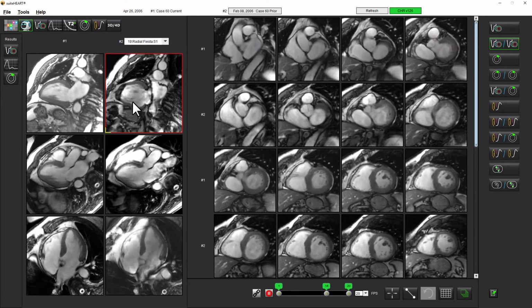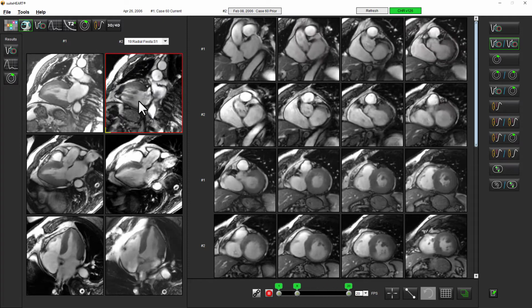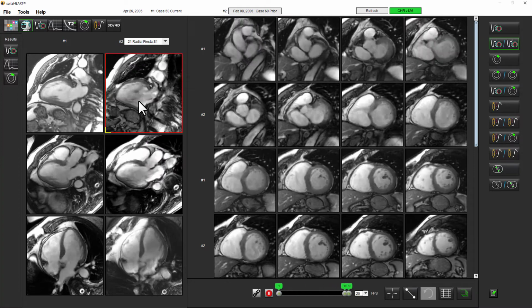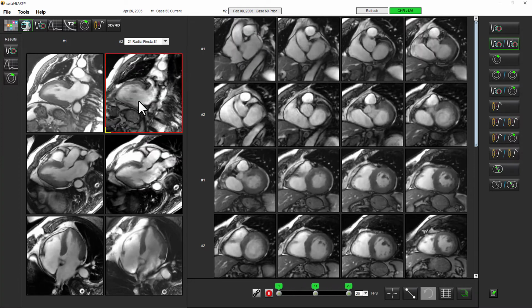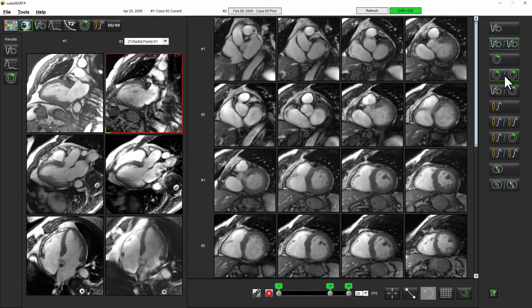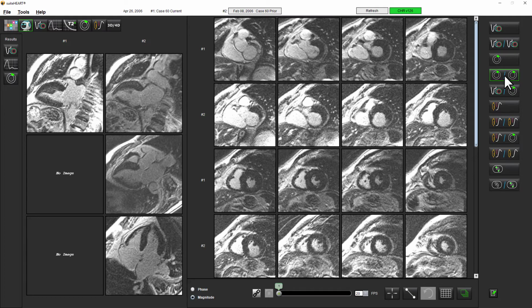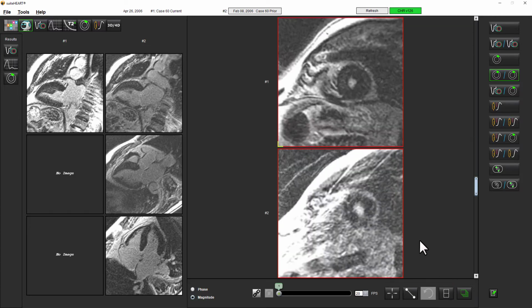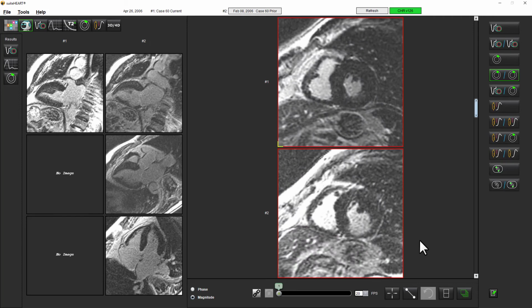And again, if you do not like a particular image, you can see I can press the Z key after highlighting it, and it will give me a different two-chamber view that was acquired that has less of an artifact at that LV apex. And you can do this not just to compare the functional images, but you can do this for the viability images as well, which you can see here. Again, the current study would be on top, and the prior study would be on the next row. Or I could switch this to a smaller viewport, and then we could just have the current study at the top and the prior study below.